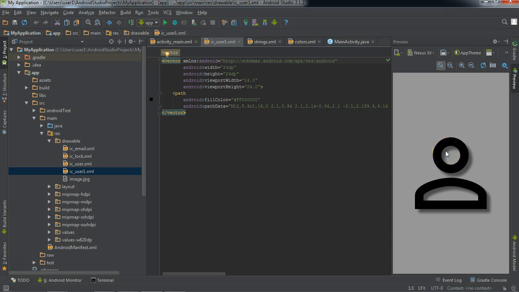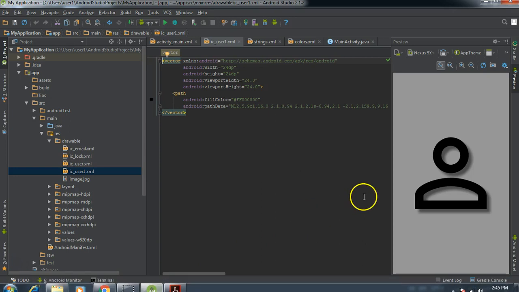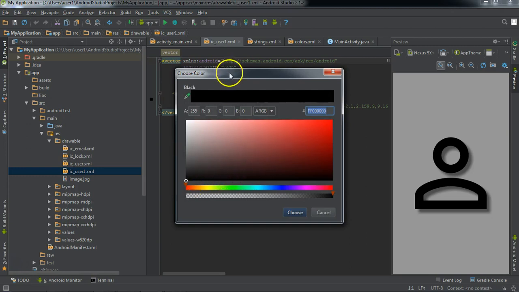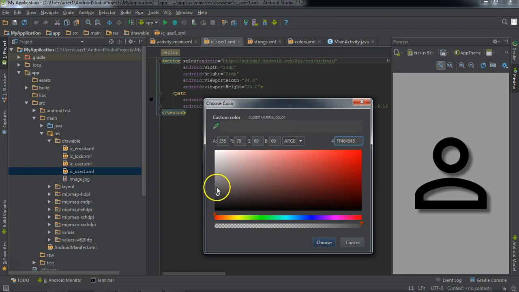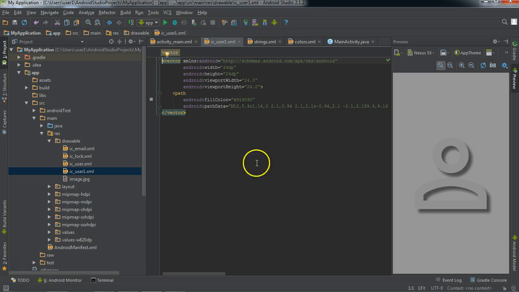But if you look closely, you'll notice that the color of the icon is black, while here the icon color is gray. To change the color, we need to click here, and the color pop-up window will open, and we can set the color as a little grayish, a little gray, and this will show up here.